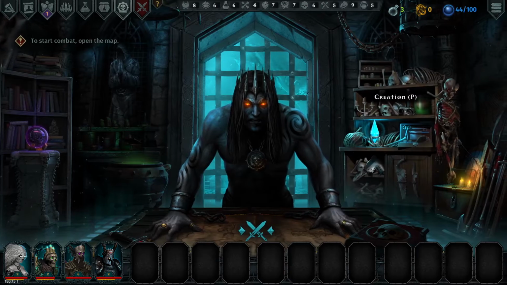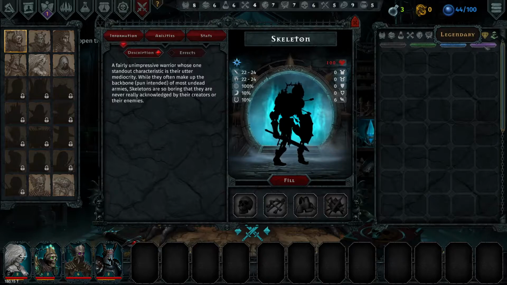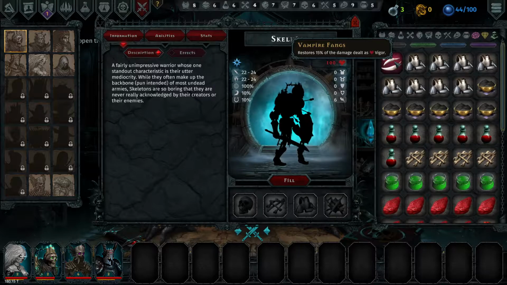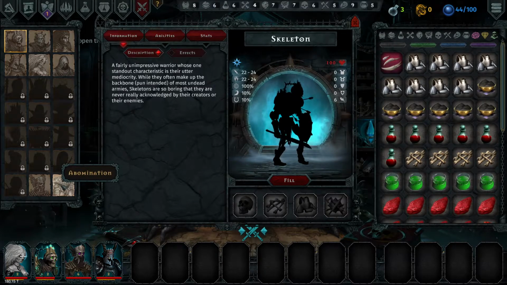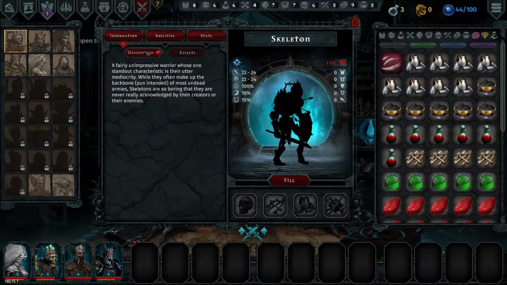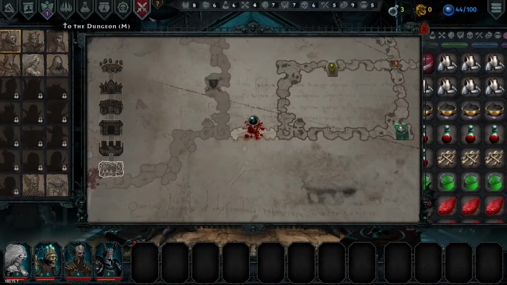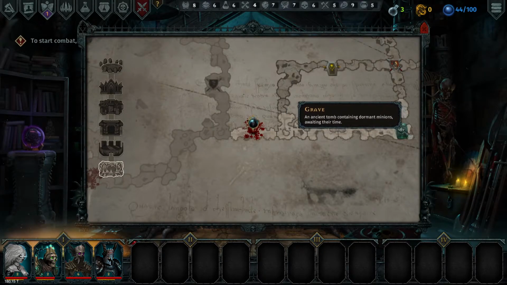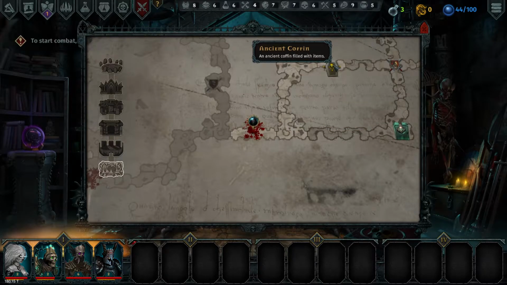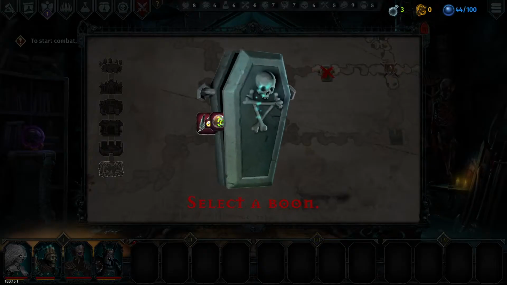Let's... Hold on. Okay. We do have the Fang, which I kind of want to give to someone. I'll make some more units, too, but let's ignore it. Back to the map. Containing dormant minions awaiting, filled with items. Let's go for items. What do we get?